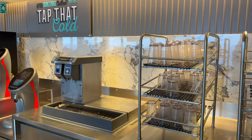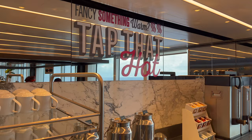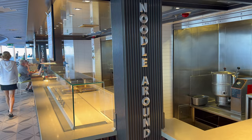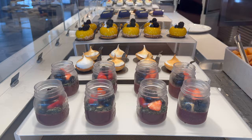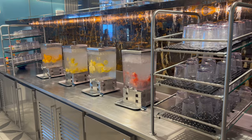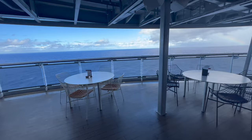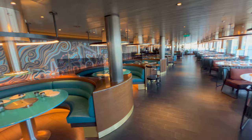Right beside the gym you'll find the Galley — Virgin's answer to the on-board buffet. I'll protect this video from my personal view on it, but you can see there's a pretty decent selection. It's themed to feel more like you're visiting various vendors at a street food market rather than a traditional cruise ship buffet. Whether you're looking for sushi, a fry-up, or anything else, you'll generally find it here. You can also dine outdoors in a shaded area at the very back of the ship.